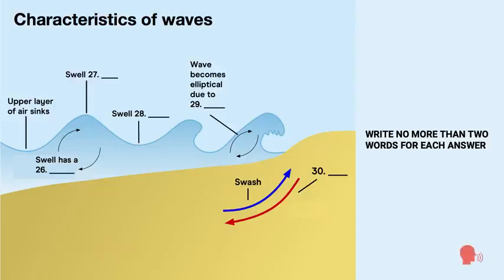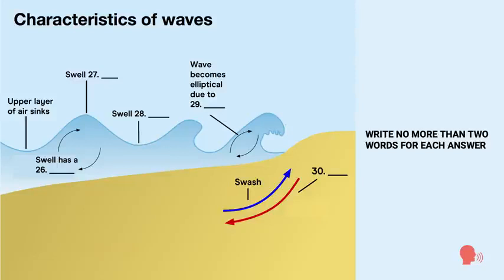The ocean is never still. Whether we observe it from the shore or a boat, we expect to see waves all the way to the horizon. Today, I'm going to talk to you about the characteristics of waves. Waves that you see on the ocean's surface are not actually formed by local winds, but instead are formed by winds from distant storms. These waves that arrive from distant sources are known as swell.